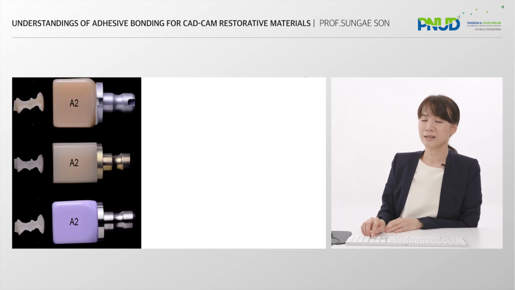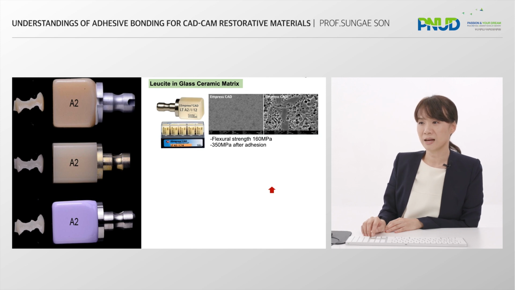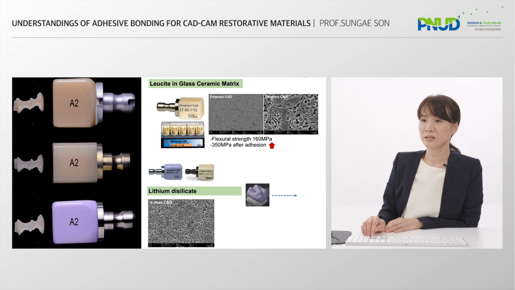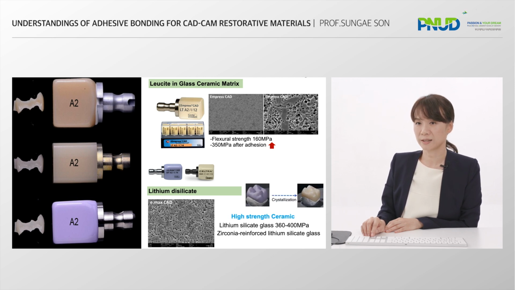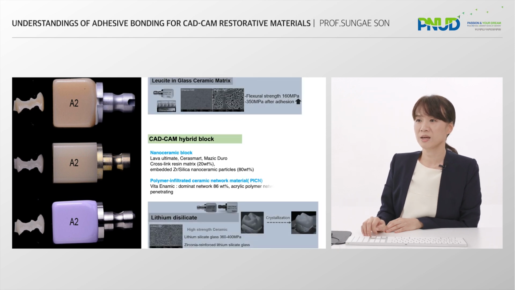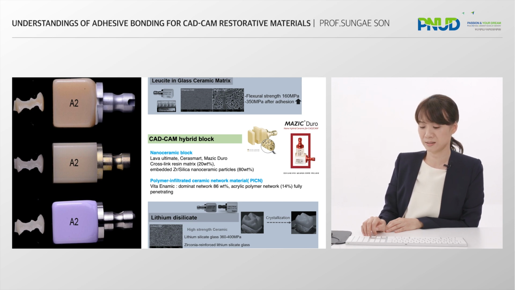We can make CAD-CAM inlays using a variety of materials. As shown on the screen, the inlay can be made of leucite-based glass ceramic material, and it can also be made of lithium disilicate, which has superior strength to leucite-based ceramic. In addition, restorations can be fabricated with a hybrid block of resin matrix and ceramic components.